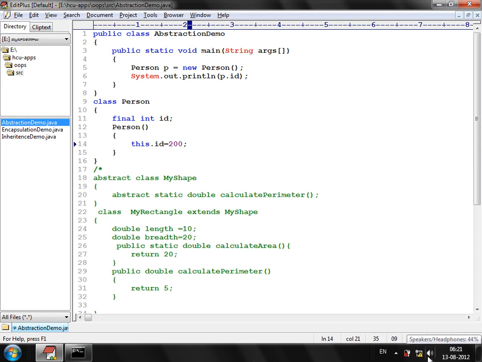Now it's a valid case just because we are trying to define some value to ID in the constructor. It's a valid case.